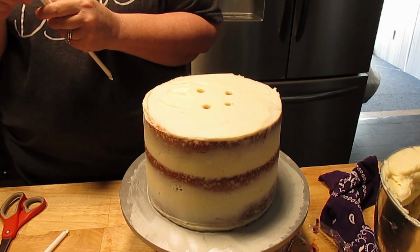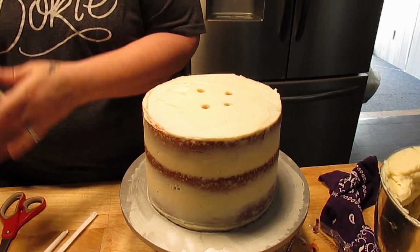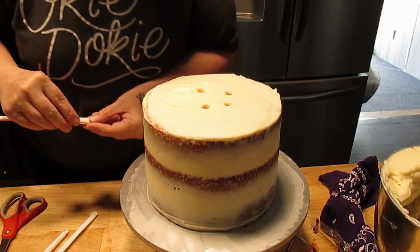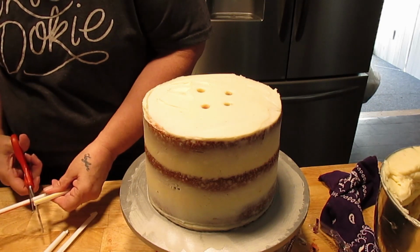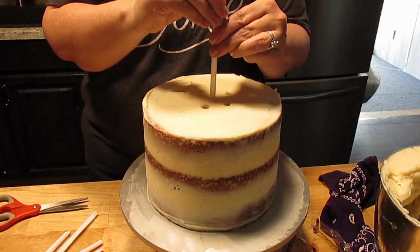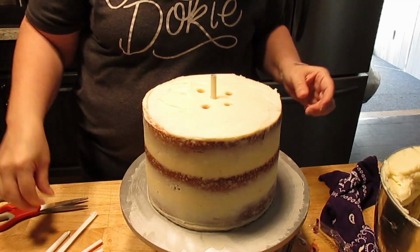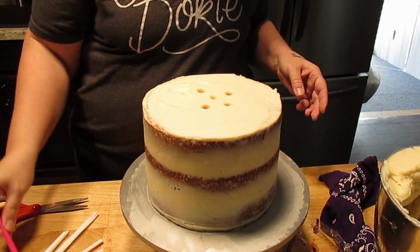It looks like I pushed them down in there quite a ways, but let me see if I can show you. I just actually put them down to the top of the cake. That is just icing. Put this one in the middle.